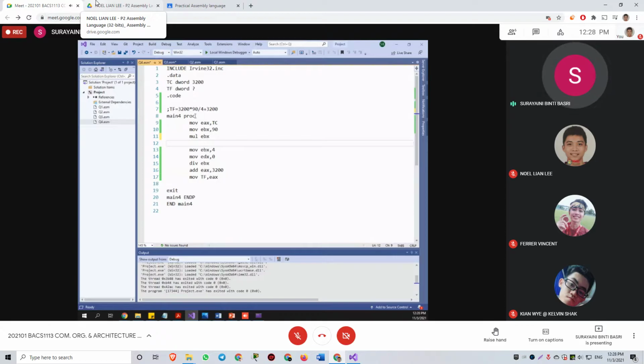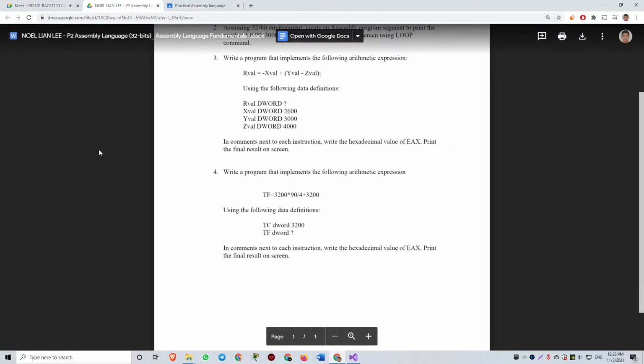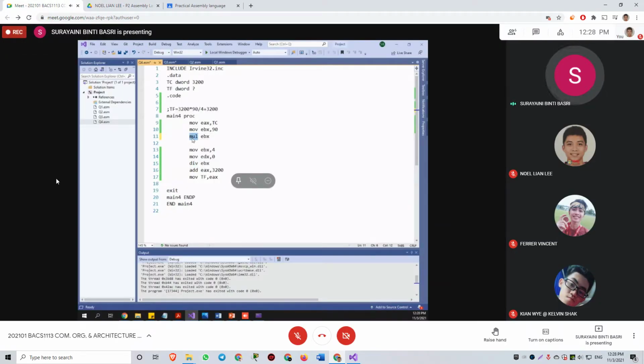After that you move 4 to EBX, and then you move 0 to EDX. After that, you divide EBX, because divide is the same as multiply, meaning by default it is already specified that this is the divisor.